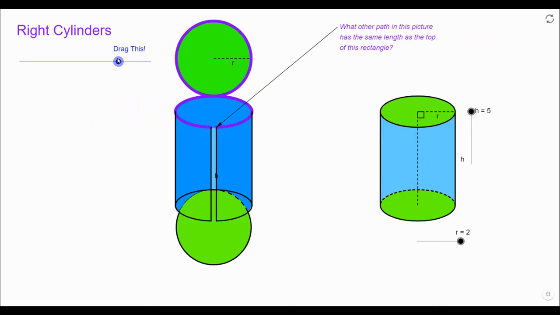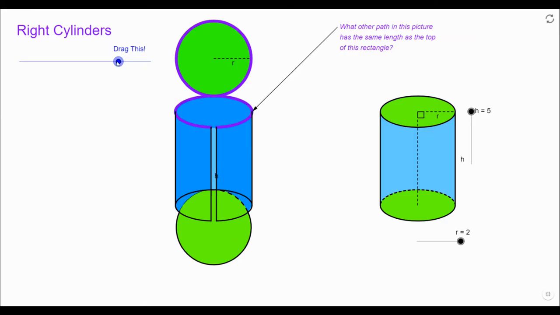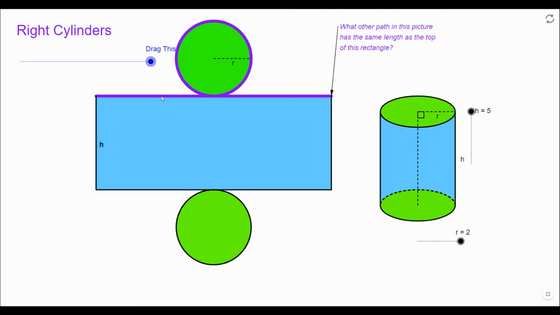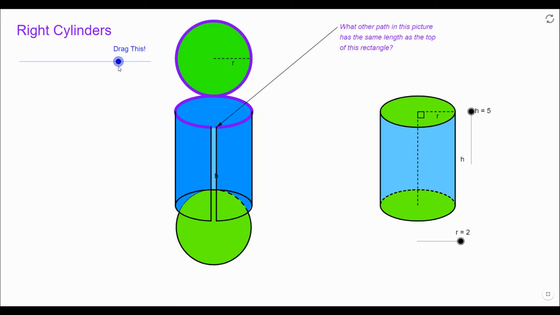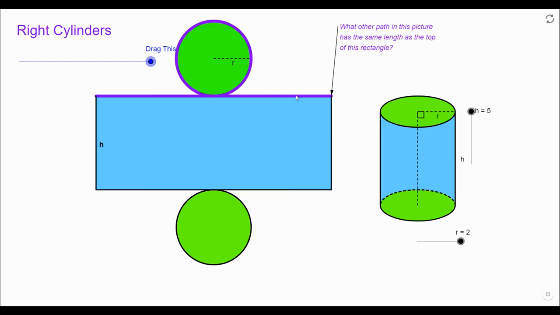Now if we go back a little bit and look at this purple region, notice that this is the circumference of the cylinder. If we flatten this out, notice what happens to this circumference of the circle. The circumference of the circle, which is the base, is exactly also the base of the rectangle. Let's do it one more time. Here we have our cylinder, and notice that the circumference of the upper circle, if we flatten this out, is equivalent to just the base of the rectangle.